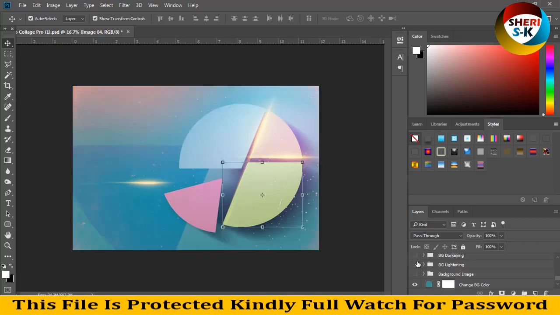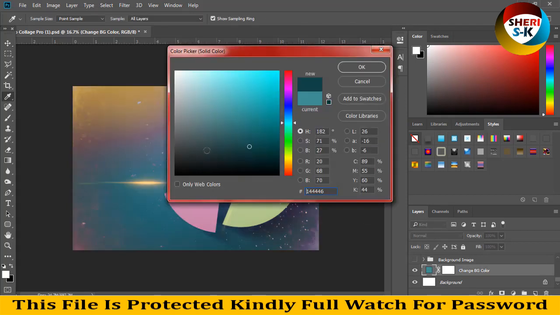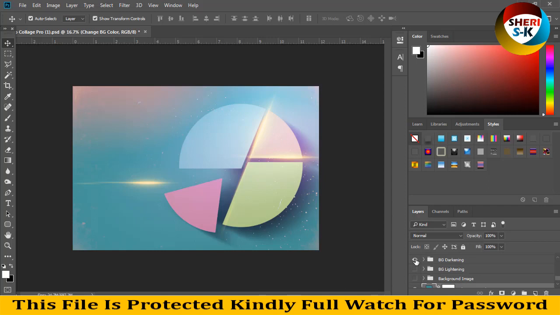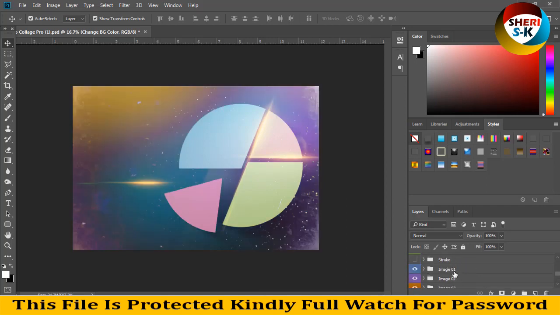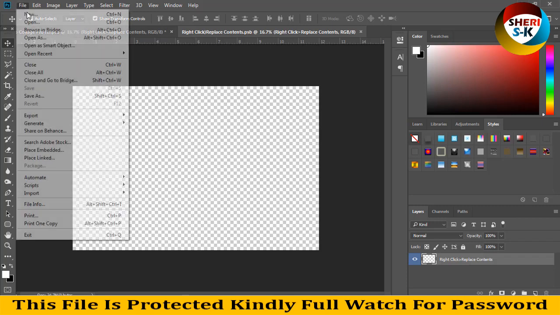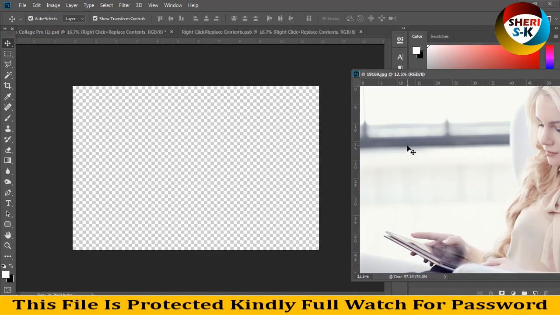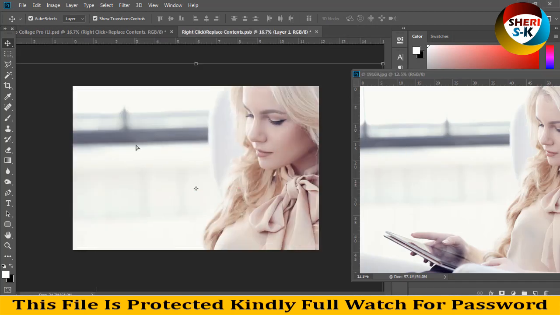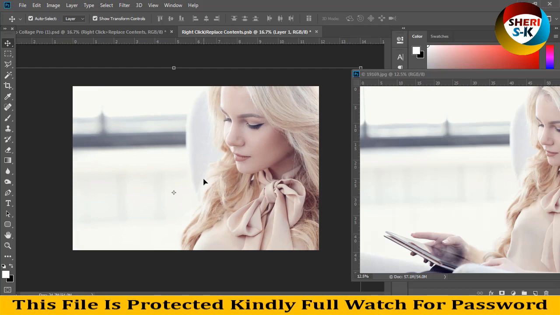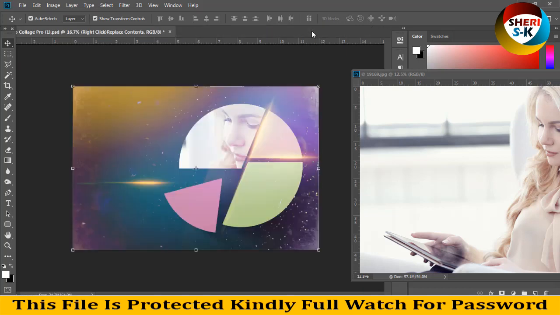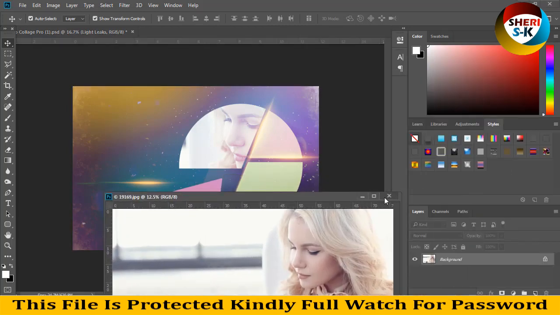You just see, you can change it. So and just one image, extract this file and right click, replace content, double click here and open any photo file, for example like this, drag it, but it's okay, Control S. Wow, you see here our photo adjusts in this shape.